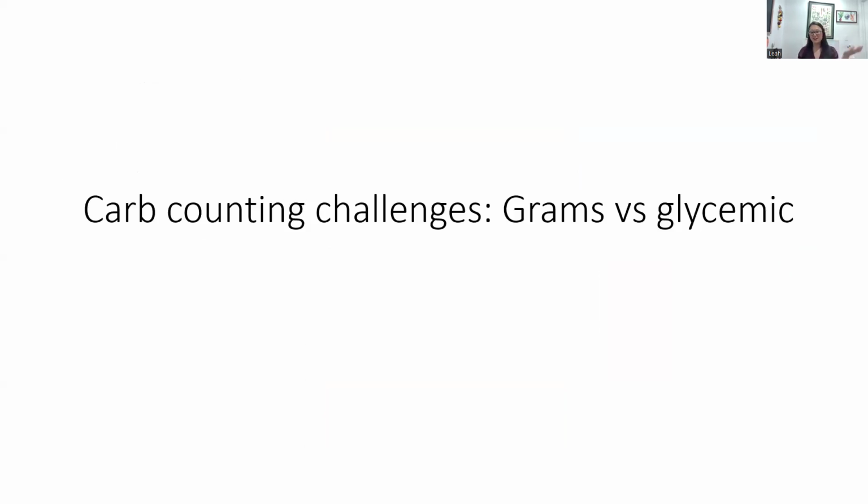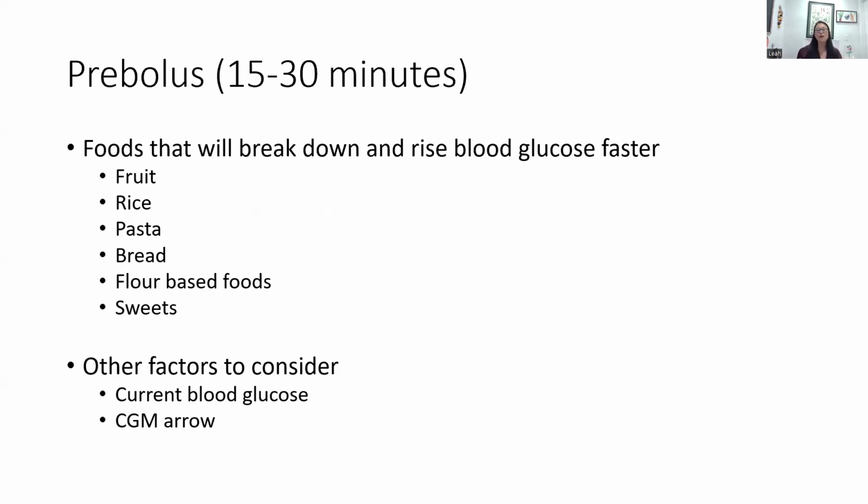So getting back a little bit full circle, thinking about the grams versus glycemic. Hopefully I've been making a really great case that it is about the carbohydrate grams. It gives us a great structure and parameter, but a food can have the same amount of grams, 30 grams and 30 grams, and it can affect our blood sugar differently. Foods that are more glycemic, I always think about how processed it is, like those 7 things we talked about, like the process, ferment, things like that, sometimes need insulin in earlier.